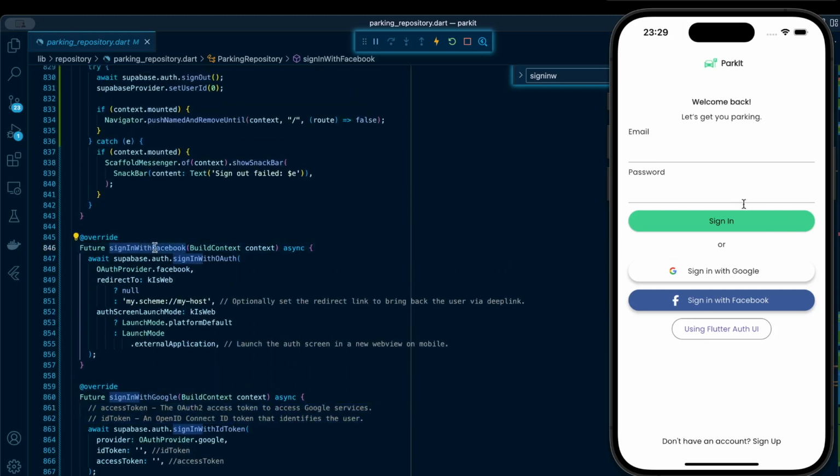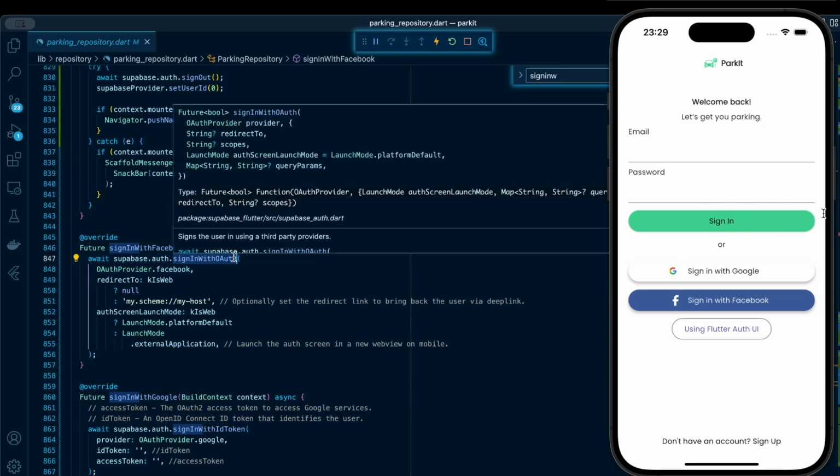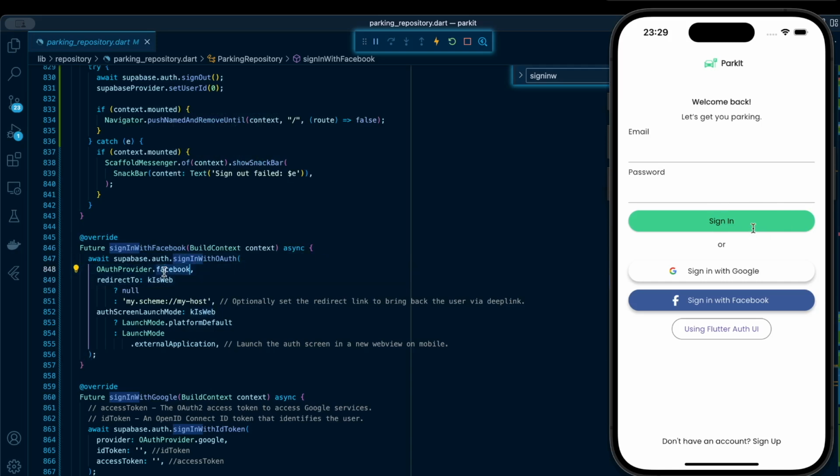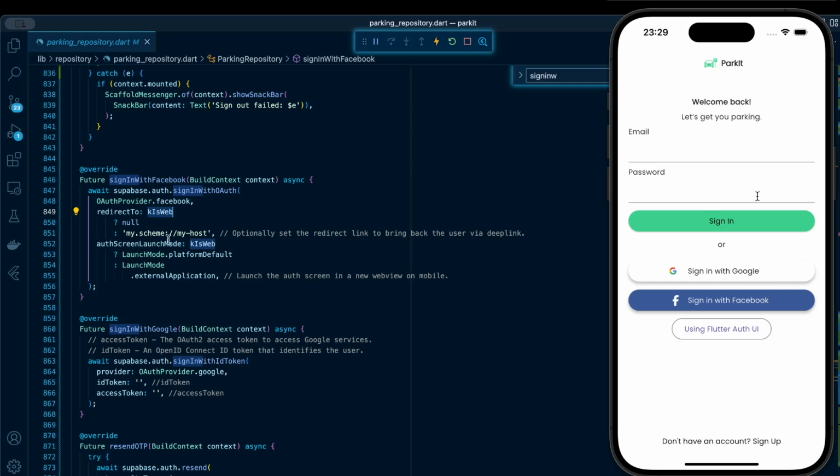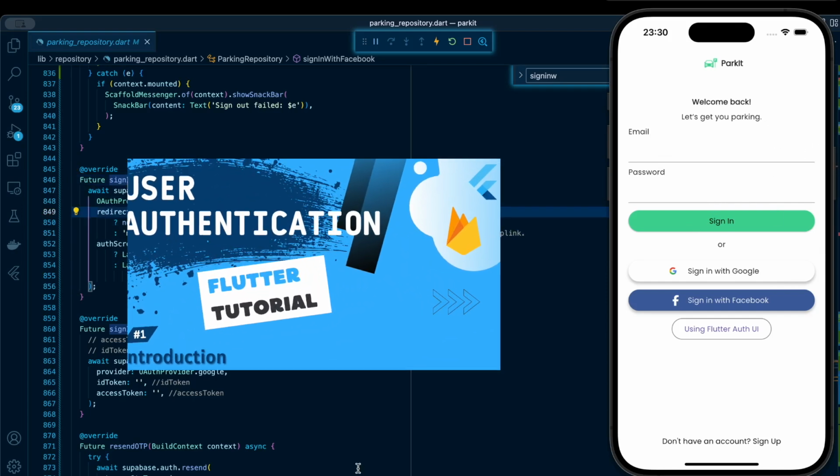And for sign in with Facebook, same thing, but now we're using the sign in with OAuth method. We define the provider, the redirect, and also the auth screen launch mode. This is the logic that is needed after you have done the configuration setup.